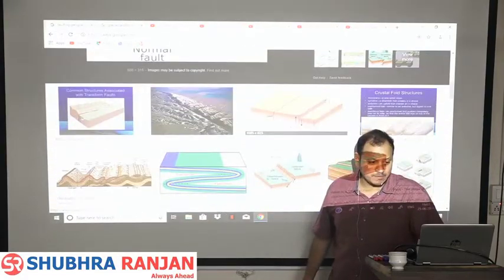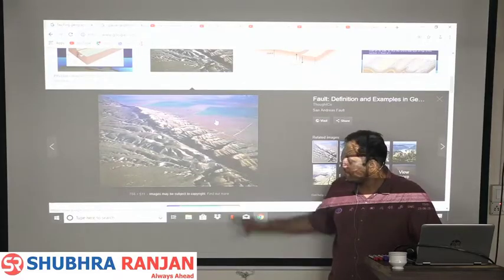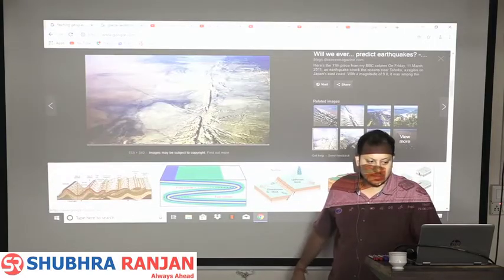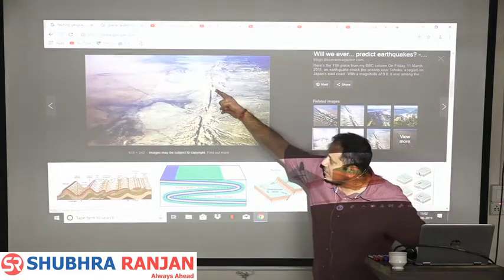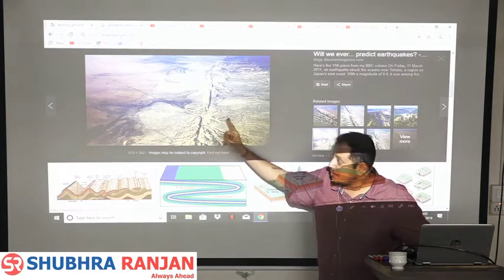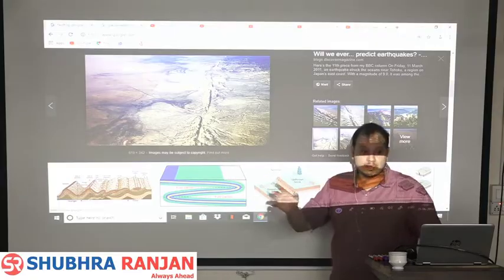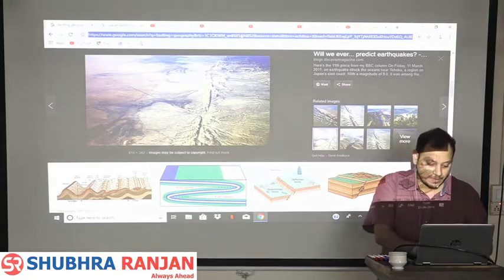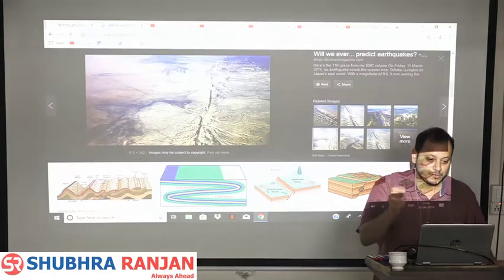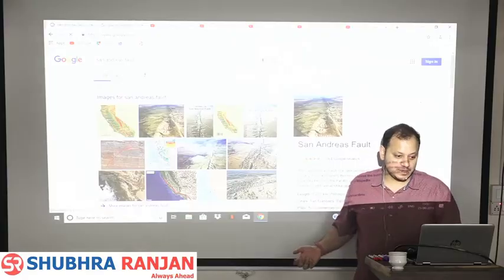And in real life, it may look somewhat like this. Can you see a crack on the surface of the earth? Faulting. Or you can see how this earth has been cracked. This is how the faulting is occurring. But this is not a normal or reverse fault. This is a strike slip fault. The best example of which, on which there is also a movie, is San Andreas. See, on Google the San Andreas fault system comes up first.